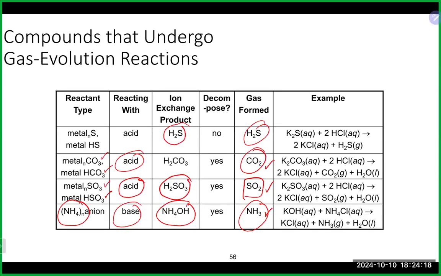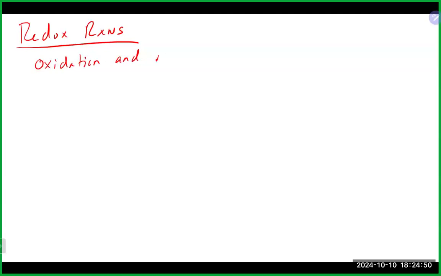All right, so that is basically our double displacement reactions, which once again, as I mentioned, takes care of two of the three reasons why a reaction takes place: formation of water, which we see with acid-base reactions, and a precipitate being formed, which we see with precipitation reactions. Now we're pretty much going to talk about the rest of the types of reactions, and these are going to be our redox reactions. And redox reactions, as I mentioned before, basically stands for oxidation and reduction reactions.